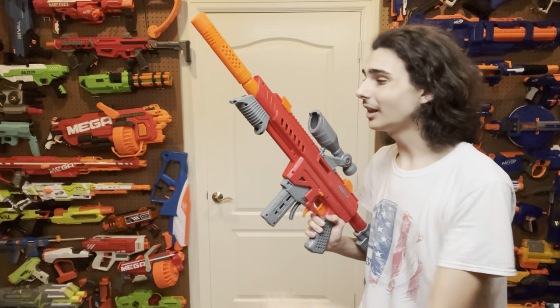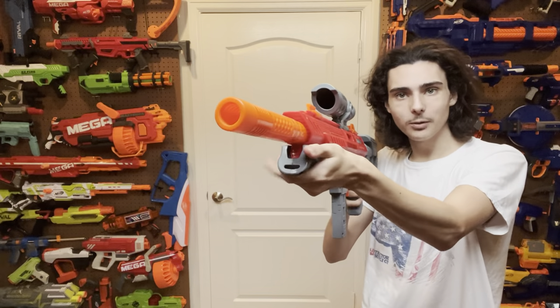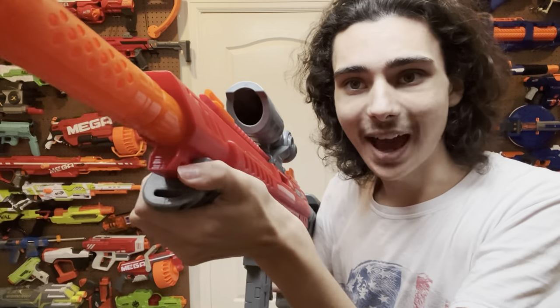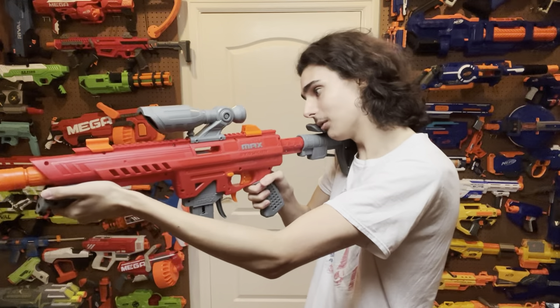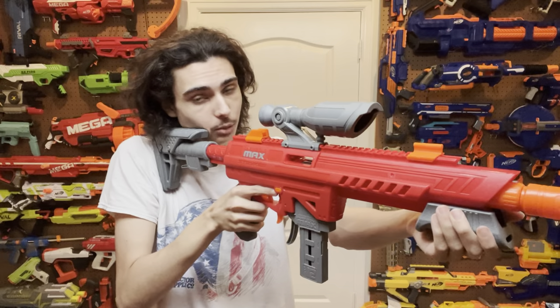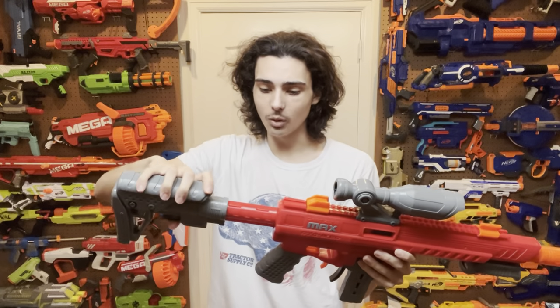As for the foregrip, I originally didn't like that it's a horizontal pump grip rather than a vertical one, but it actually works very nicely. It's big enough for all four fingers, and there's enough surface area on the side and front that you can put your thumb there even with an oversized thumb — just watch out for that protrusion, it could get in the way. The stock is one of the best Dart Zone has made — very flat and contoured in the back with a raised cheek rest. The scope aligns perfectly with the raised stock, but if you use a shorter stock without a cheek riser, they include iron sights so you can remove the scope and use those instead. It works either way.